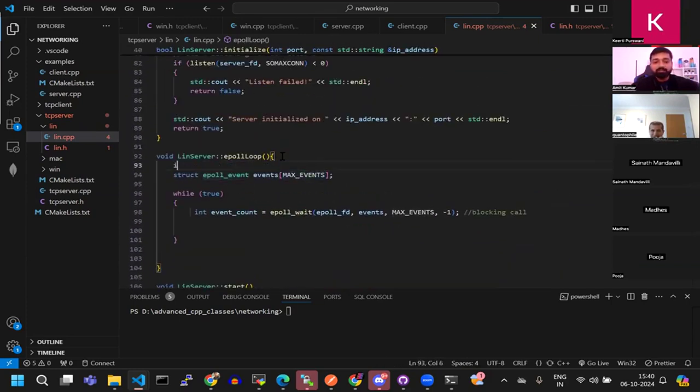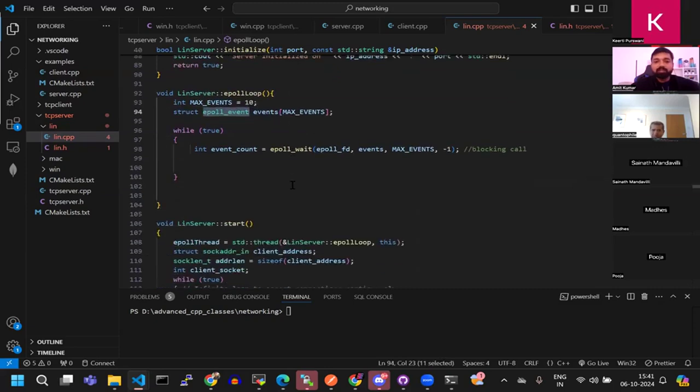So I can define my int max event, let's say for right now, as 10. So I'm defining an array of 10 of this particular epoll event structure, and I'm passing it as the second parameter. And then I'm giving the max events and then this -1, right?